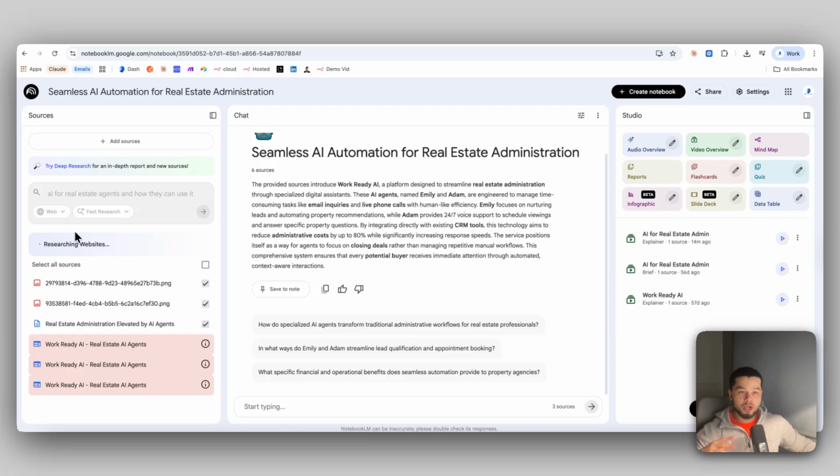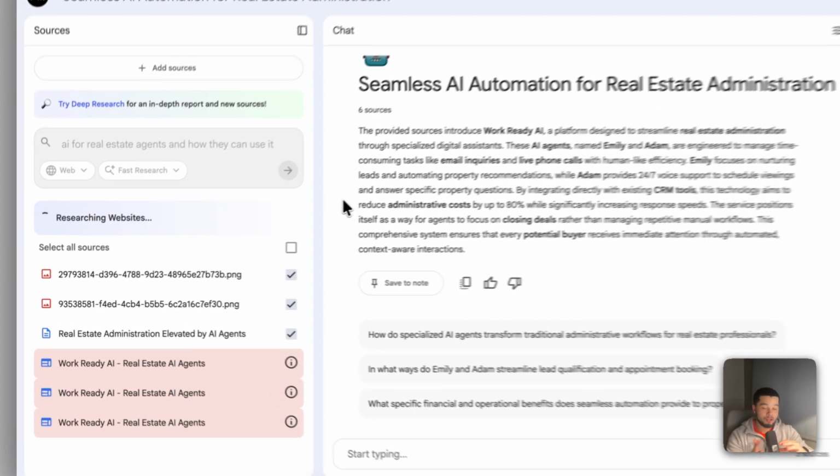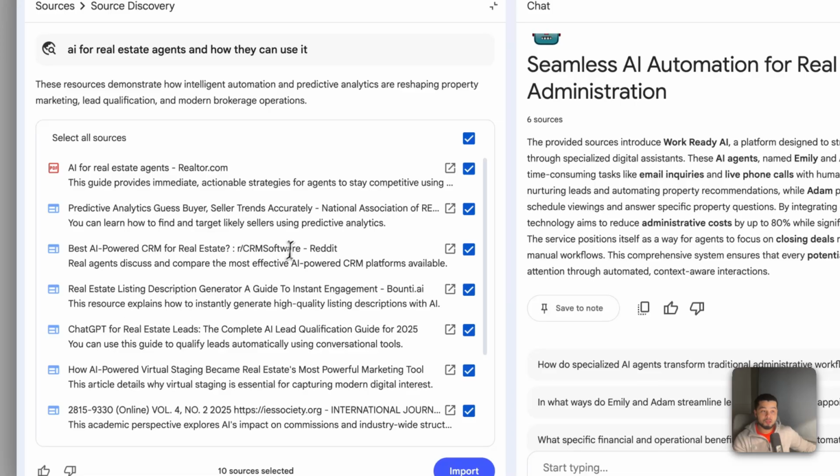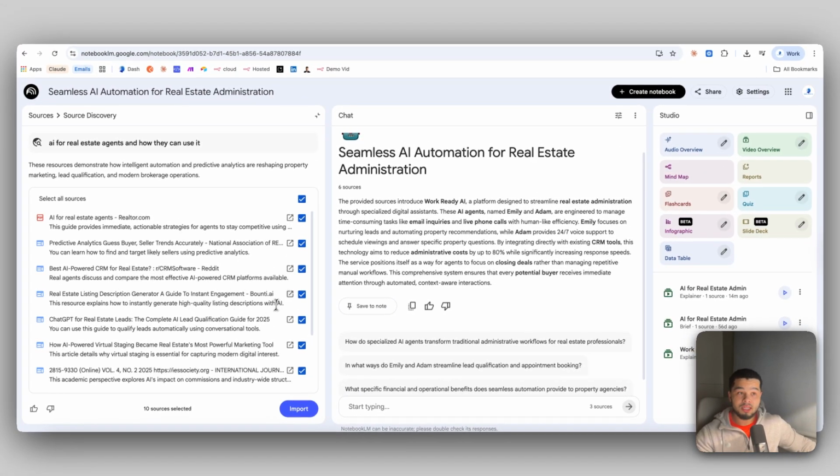Now the reason why I don't use this too often is because it's kind of doing what we want to stay away from. If we come over here and we tell it to go randomly to the whole internet and pull back sources from there, as you can see over here, it gives me 7 sources, and these are all completely random sources which it's going to use in the AI outputs. And that's kind of what we're trying to get away from. If we wanted to do this, then you could just go to Gemini and have it output random responses using everything from the internet. We don't really want to do that.